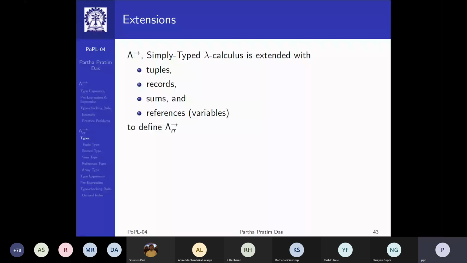The builders are tuples, making a collection of values; records, which have named component identities; and a sum type, which is very, very interesting. It represents, you can say, the union that you have in C, but in a much more formal way. We will have to understand that semantics and the type of reference. We will also talk a little bit about array types. So this is the point where we start the discussion today.